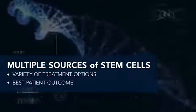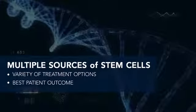The lab manager has processed millions of stem cells on a daily basis. We use multiple sources of stem cells, meaning we use adipose tissue, bone marrow, platelet-rich plasma, platelet lysate, umbilical cord stem cells, placental amniotic solutions, or all of those or any combination of those. Multiple sources of stem cells really can have a synergistic effect so the patient gets the best outcome. PL sends out the signals very quickly, and you get benefit very quickly. And then PRP extends it. They're both basically the same thing, but it extends it over a much longer period of time.